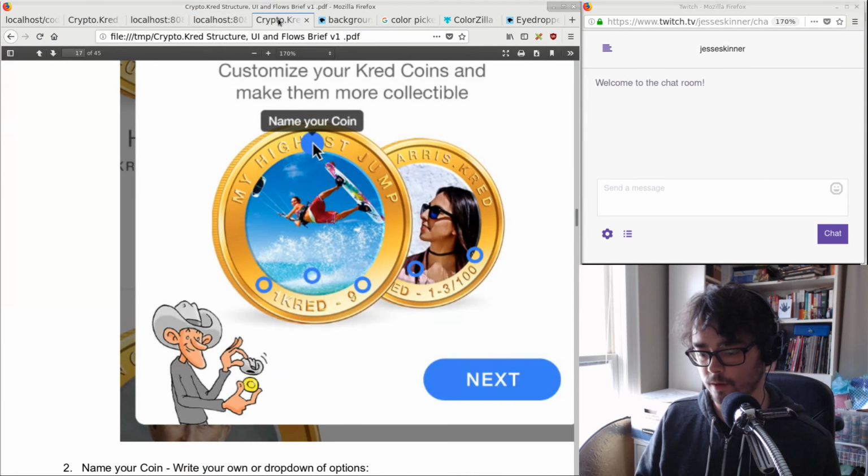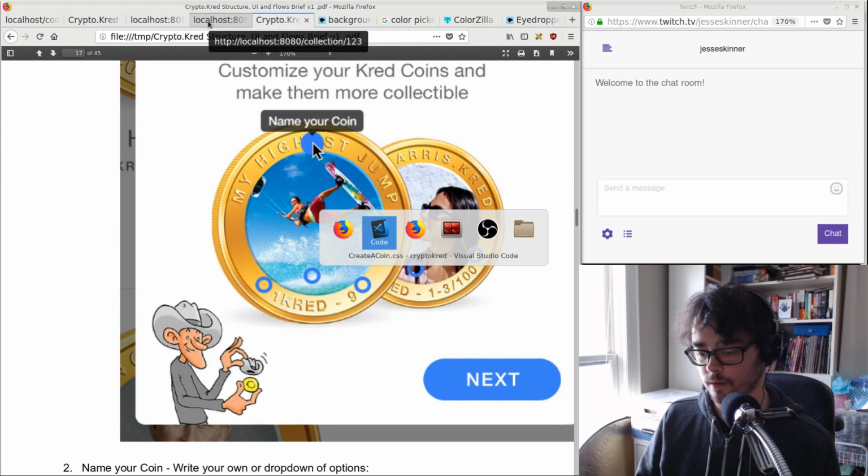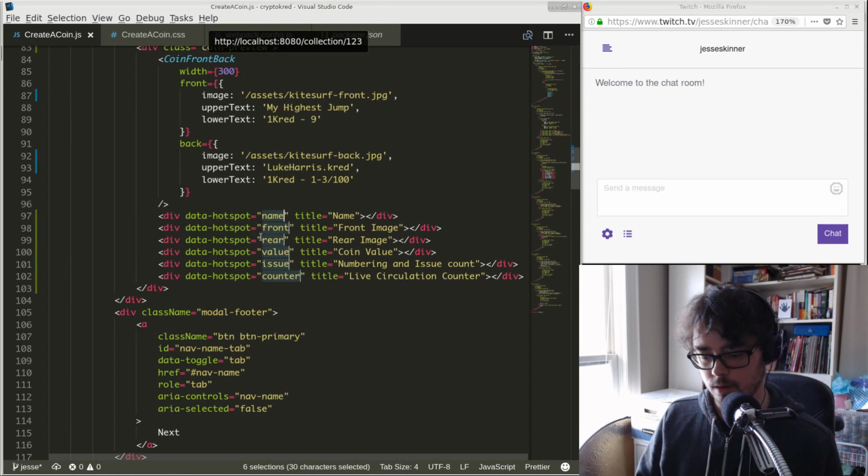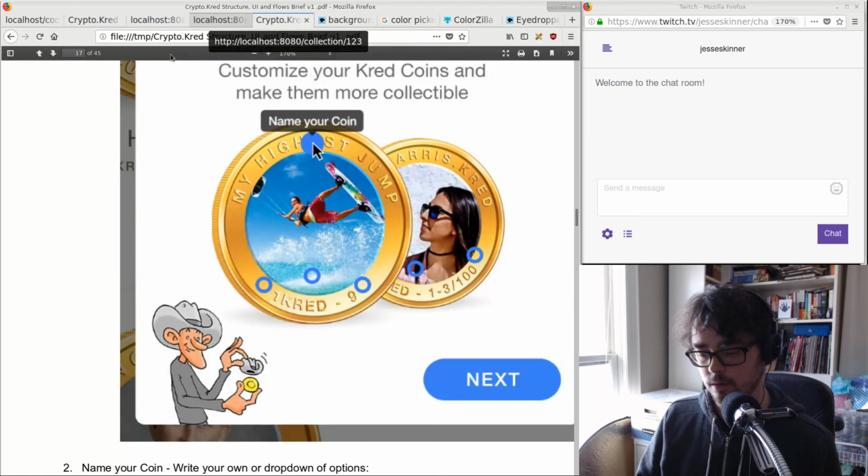So what's the next one I need? This one. And what are they called? It's loud, eh? Value is the coin value. Issue, numbering and issue count. Counter, live circulation counter. So I think this is issue count.